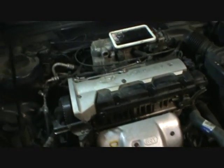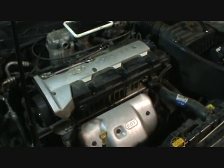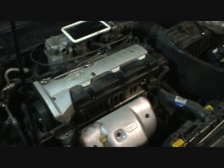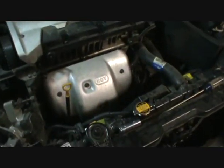That's an expensive repair. You're talking about $1,000 to remove and replace the head and the valves and everything else, as opposed to $150 for this timing belt job. So let me just bring you up to speed on what you need to do to get to this point.